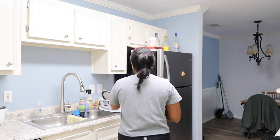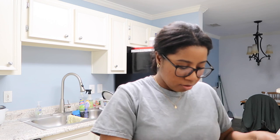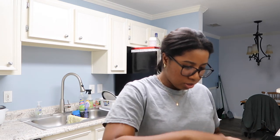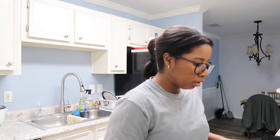Lunch. I am going to be doing an arugula salad, and I already have my arugula prepped and it's dry. I've already washed it. This is how much arugula I have. I don't know if I'll end up using this much, but it should be enough for today. I have more in the fridge, so I can just add it if I'd like. I'm not too hungry for lunch right now, so I'm not gonna do too much. I'm just gonna throw what I have in the salad.